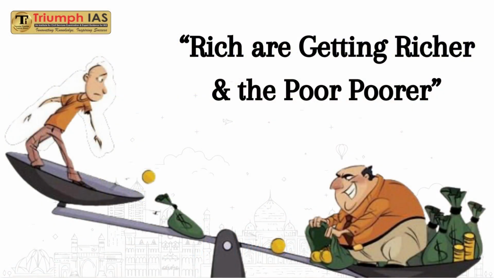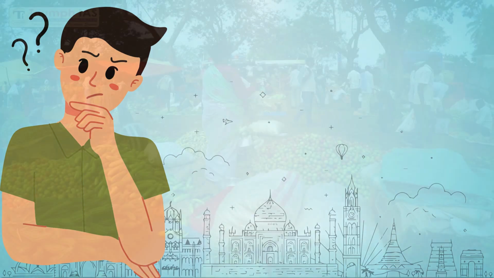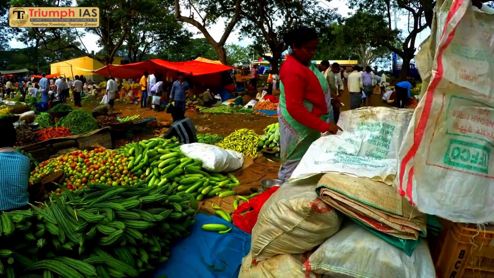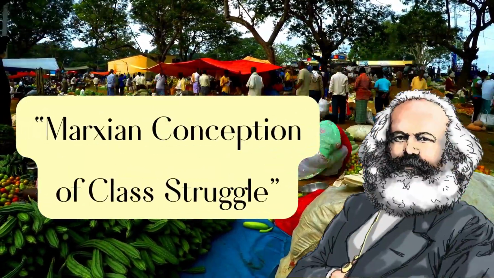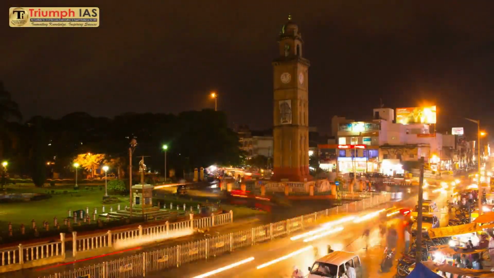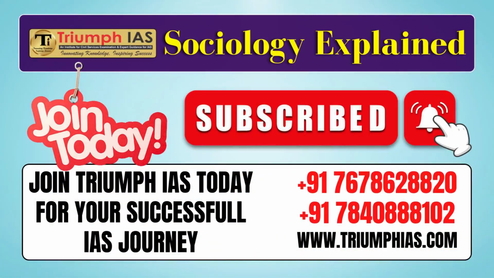Do you ever wonder why the rich are getting richer and the poor poorer, even in the world's largest democracy? What if this struggle is systemic? Today, let's explore this through the lens of Marx's theory of class struggle. Today, we're diving deep into Karl Marx's notion of class struggle, but with a twist. We're looking at how this theory resonates in Indian society at present.